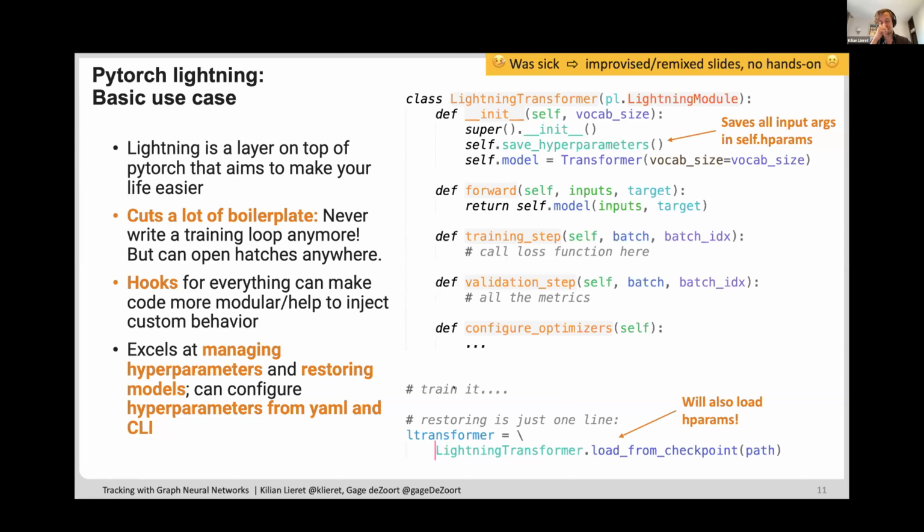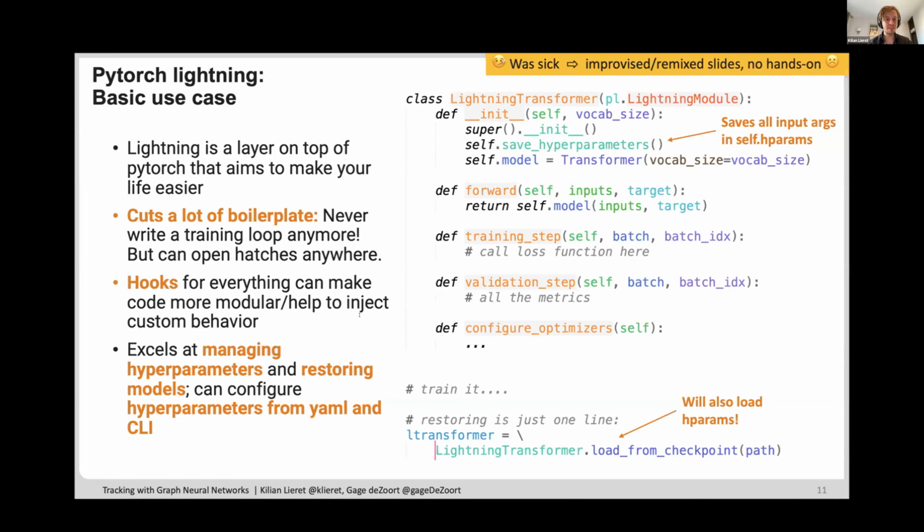But I wanted to point to a really cool thing. After you've trained it and you've saved a checkpoint, you can restore the whole model with a single line with this load_from_checkpoint class method. That's really cool because it also takes care of your hyperparameters here. So you don't have to first initialize your model and then load the state dict or the weights, it's really just this single line. And this can be used to restore quite complicated classes that you build up here.